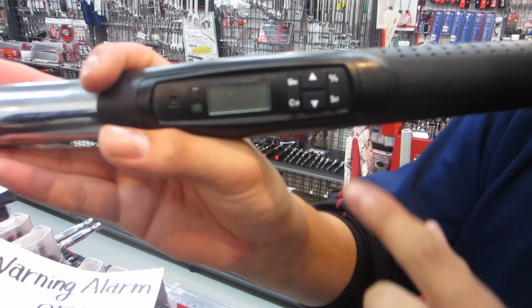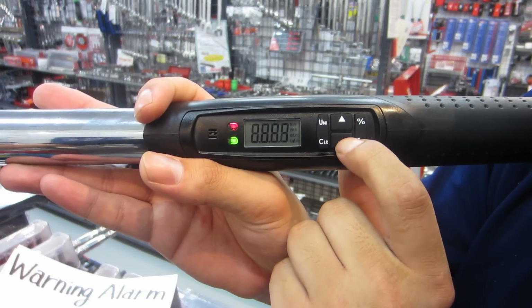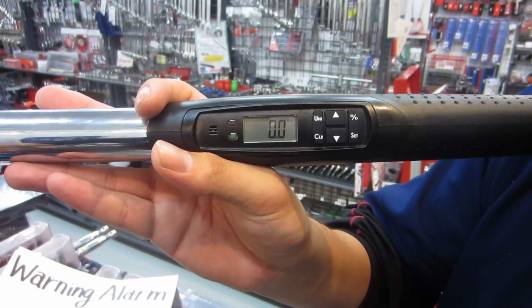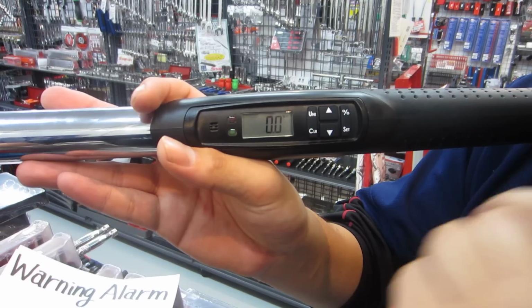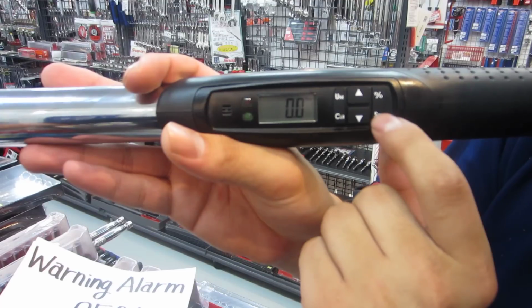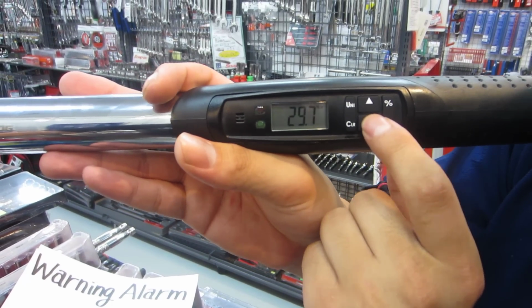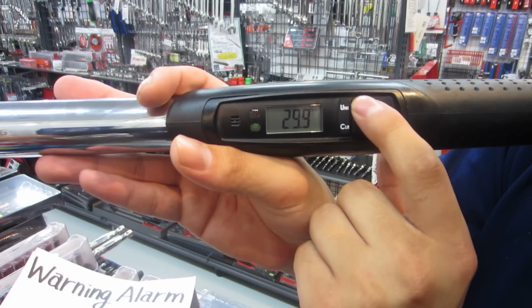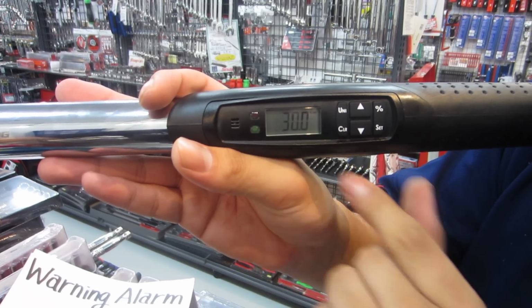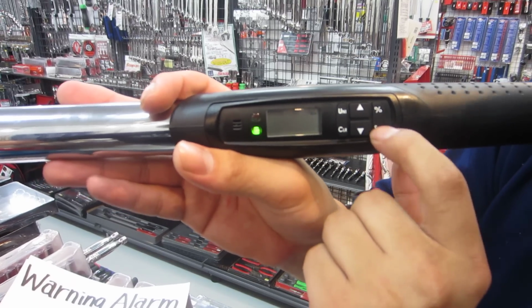Please press and hold any button. Okay, and first set the Newton meter. Please press the set button. Down and up. Set 30 Newton. Please press the set button one more time.